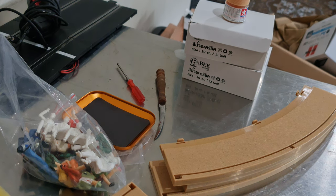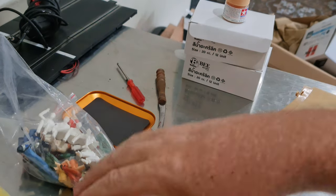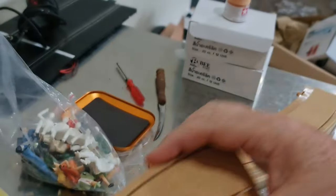Driving from lovely, scenic, sunny Thailand. What am I doing today? Sniffing paint thinner fumes. I'm prepping track.